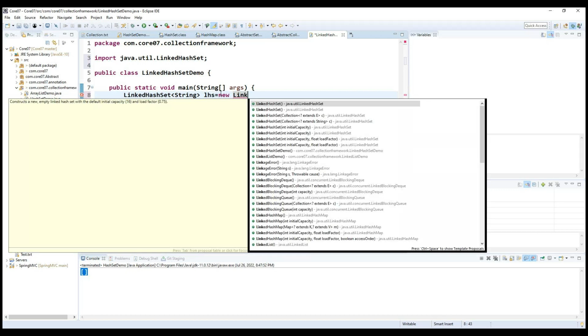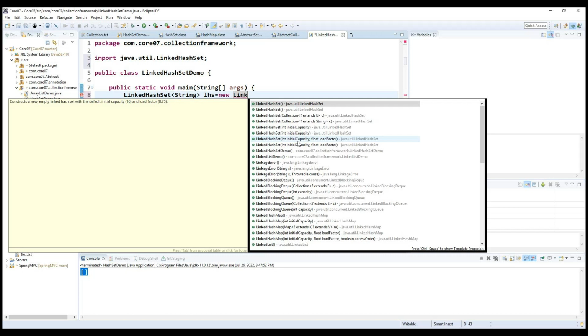Now you can see how many constructors we have here. The first one is the default constructor, the second expects a collection, the third expects an initial capacity, and the fourth expects a float load factor also.